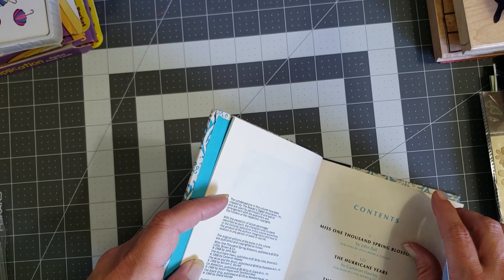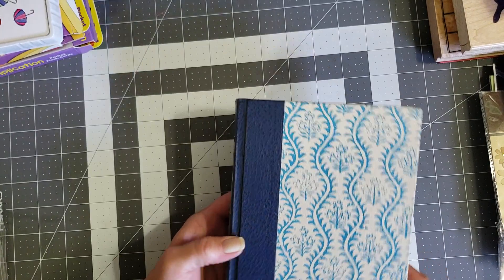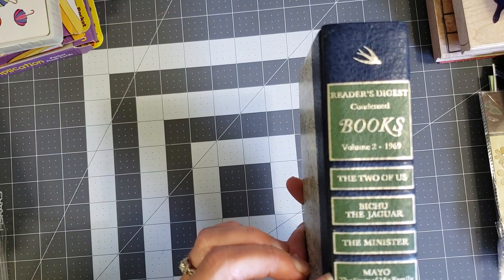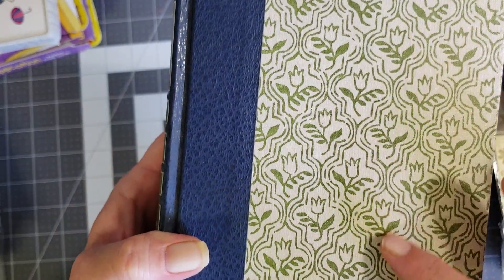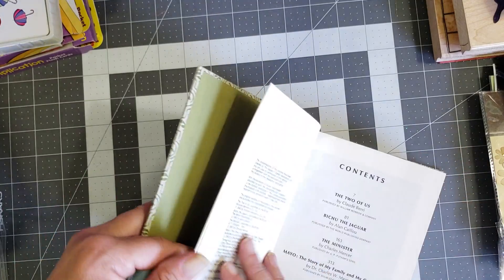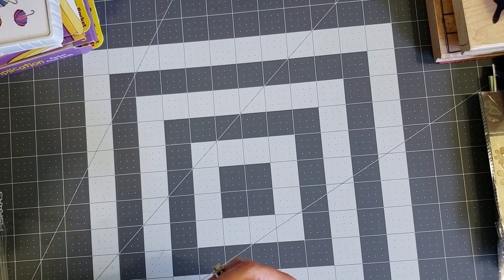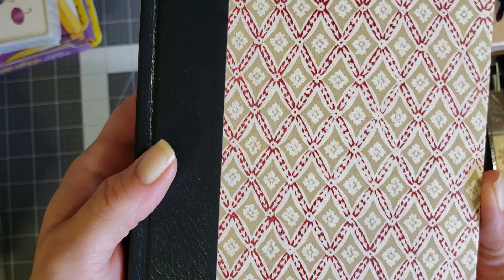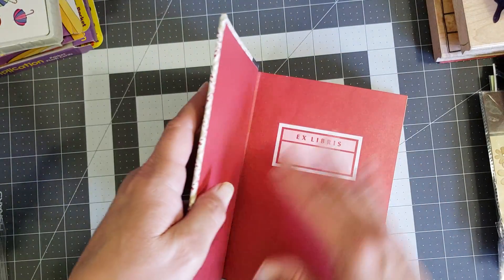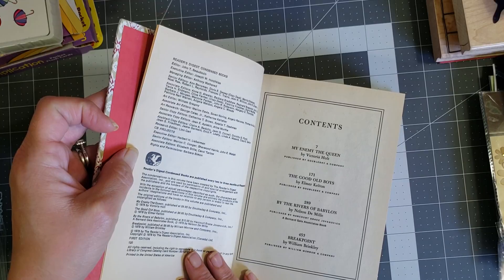I love this book - 1969, and this is a first edition! I don't know if those are worth money - y'all have to tell me. Then there was this one - look at that olive green, so pretty. These books feel like they've never even been cracked open, they feel brand new. This is a first edition too. And then there was this one that would definitely make a cool farmhouse journal - also a first edition, 1978.